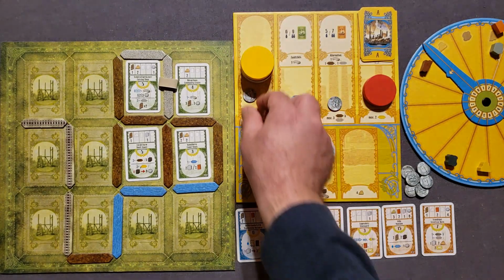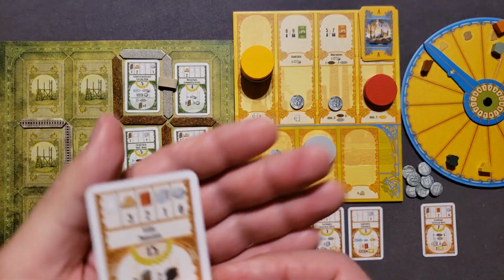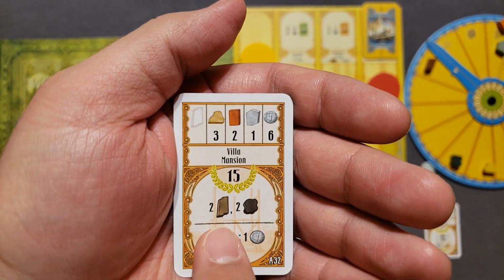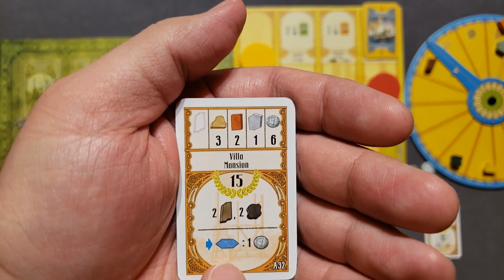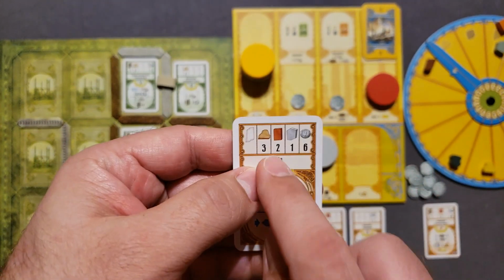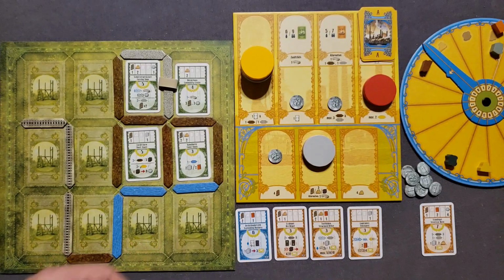And I'll go here, taking the coin. And I'm going to build this card here. So this card here is worth a lot of points, 15 points. When it activates, you gain 2 wood and 2 ore. And for every canal that it's next to, you'll gain 1 coin. So it costs a lot of resources, 3 clay, 2 brick, 1 iron, and 6 coins.